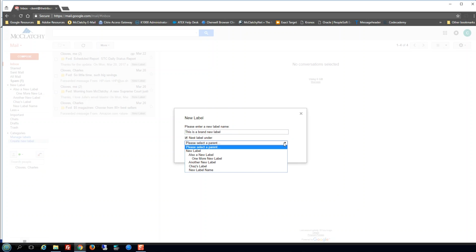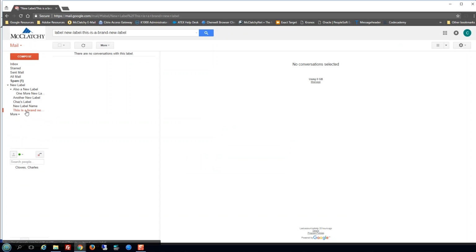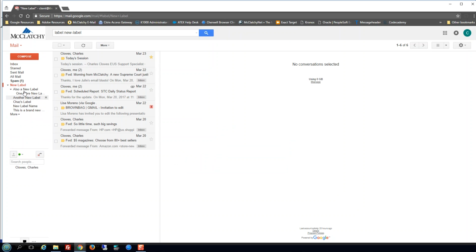And if you wish, you can nest it. It can only be in an existing user-made label. You cannot nest into a system label. Click Create, and that label is then created in the label list.